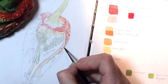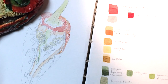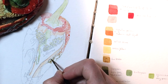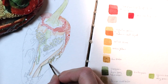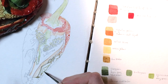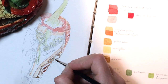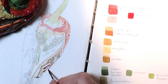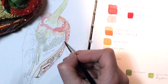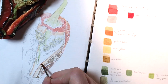At the very end of this speed video — and I'm not sure if it really comes out, but you'll see it in the full-length workshop tutorial available soon — I went over all the whites with a little bit of water, glazing over them again. In doing so, you kind of lift a little bit of the color and move just a tiny bit around to really emphasize the shadows.